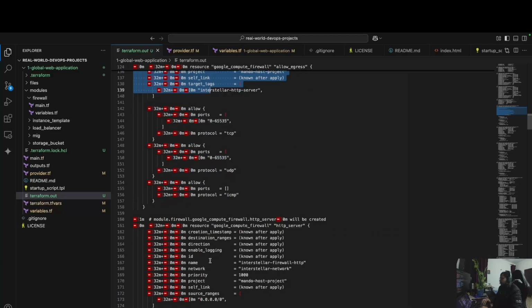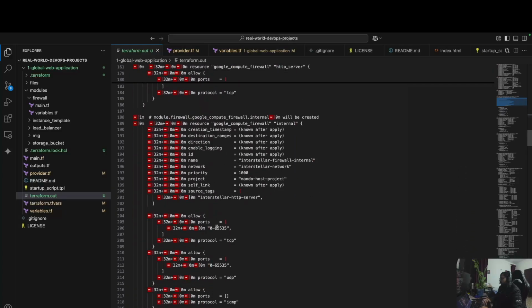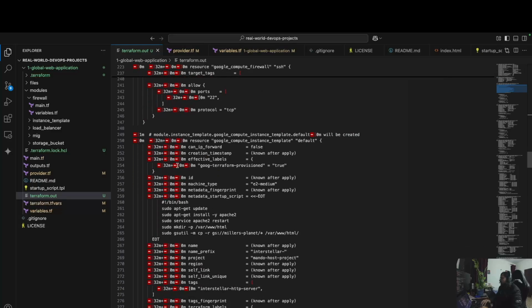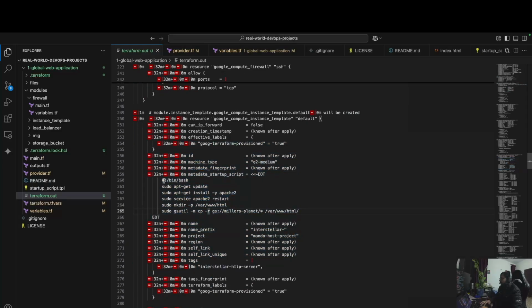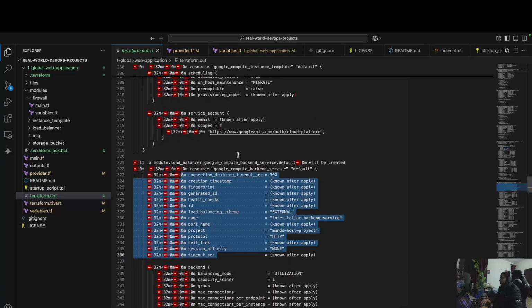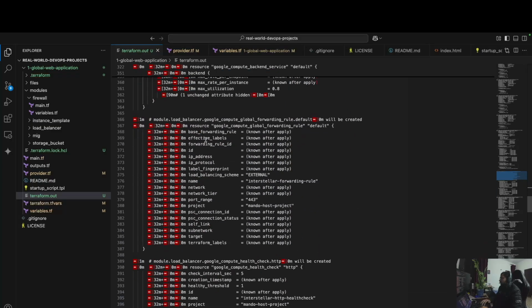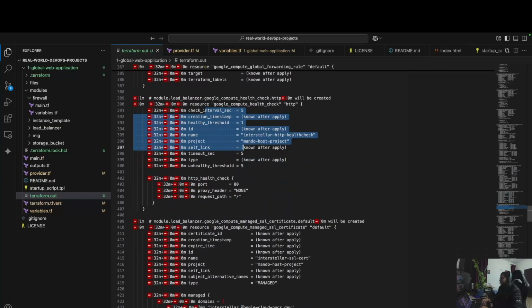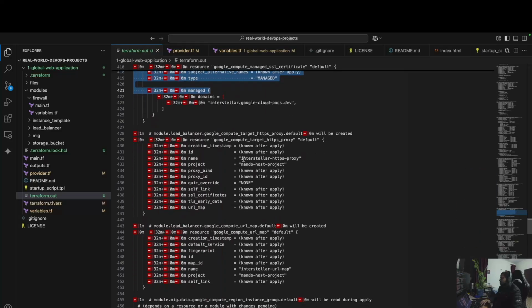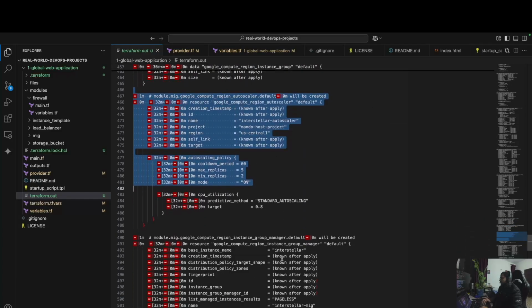It's creating a bunch of firewalls over here, for HTTP server and all the egress traffic, the instance template, and this is what the startup script will look like. Then it is creating the backend for the load balancer. It's creating the forwarding rule, the health check, the certificates, the proxy, the URL map, the instance group, auto scaling, etc.